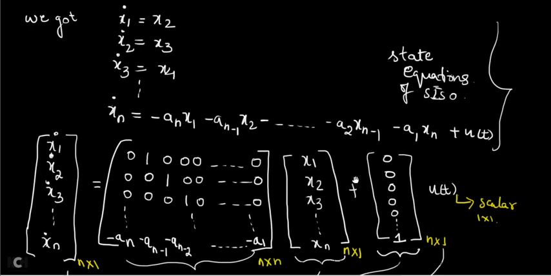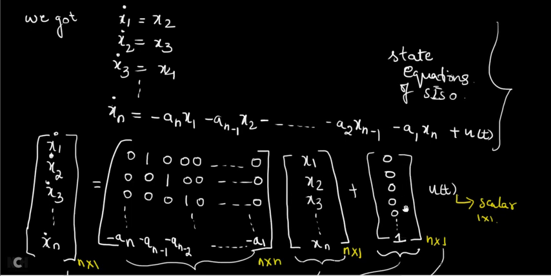Now why have I written plus something else? I am writing something else after plus. Why? Because do you have any plus term for x1 dot? No. For x2 dot you don't have any plus term. For x3 dot you don't have any term. For all x values till the last equation you don't have any plus term. Only for the last xn dot equation you have plus input, plus u of t. So for all x1, x2, x3 everything you put zeros. Only for the last value you should put 1.